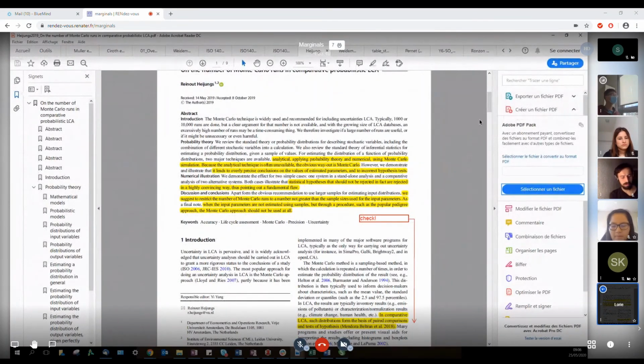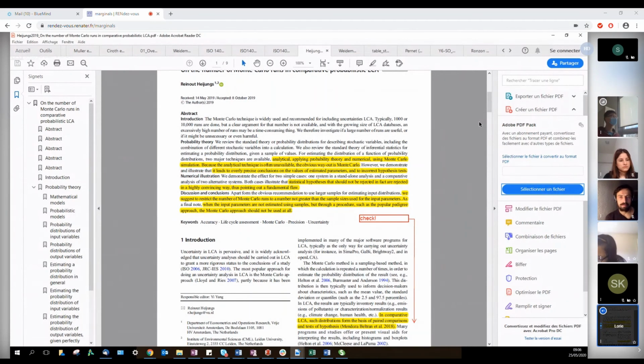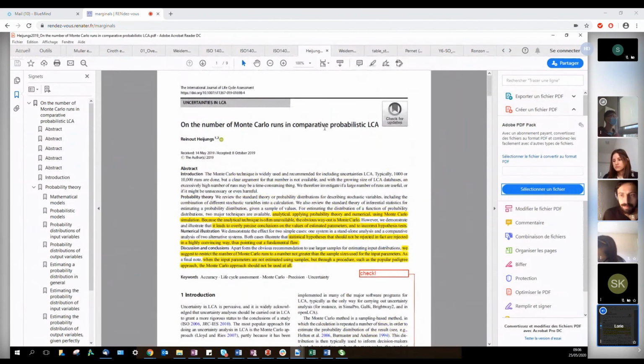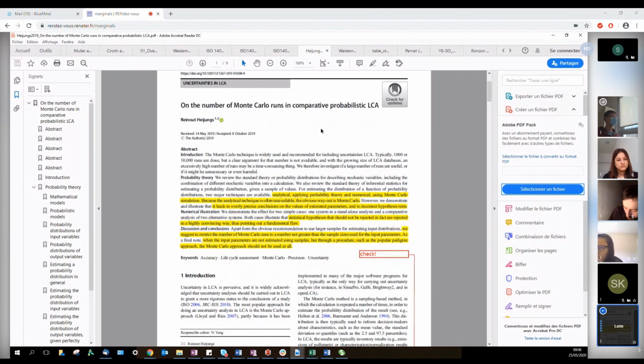Yes. So I'm stopping here because it's been a little while, but I thought this was a very good reminder about uncertainty in LCA. And many LCAs don't do it properly. And even many of my LCAs don't include uncertainty properly. But this is quite important, very often, to be able to conclude between scenarios.